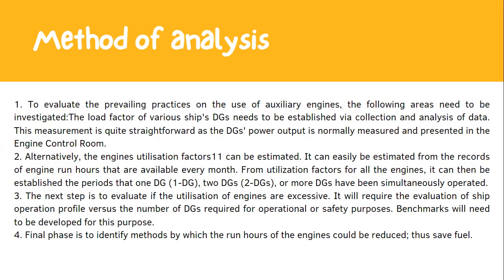Third, the next step is to evaluate if the utilization of engines is excessive. It will require the evaluation of the ship operation profile versus the number of days required for operational or safety purposes. Benchmarks will need to be developed for this purpose. Lastly, the final phase is to identify methods by which the run hours of the engines could be reduced. Thus, you will save fuel.